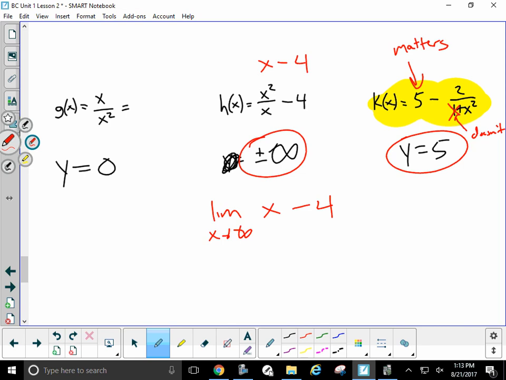Right, so there wouldn't be a horizontal asymptote. We'd be approaching the infinities. Does that make sense? So that's the same as saying no horizontal asymptote? Yes. I would like you to keep track of the direction, though, that we are traveling in. As we're approaching positive infinity, this would be approaching positive infinity. And as we're approaching negative infinity, I'd like you to answer this as being negative infinity. But this is the same as saying there is no horizontal asymptote because our function is not approaching a horizontal line. It's going up diagonally, downwards diagonally. Does that make sense?